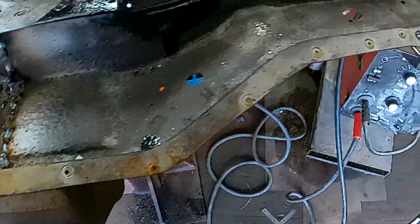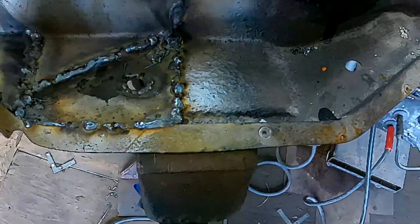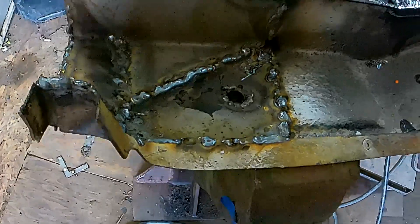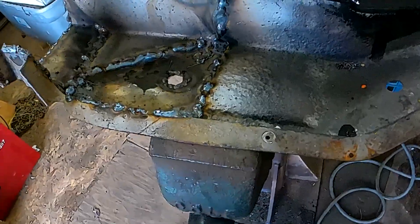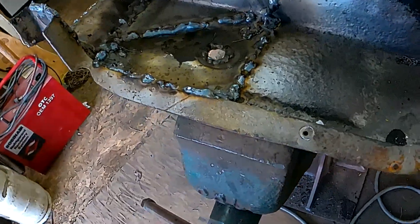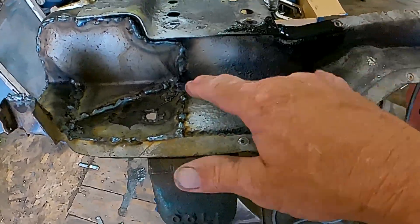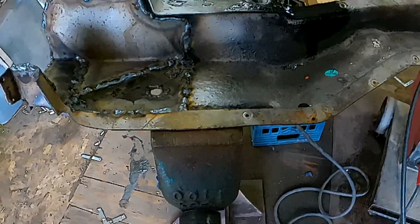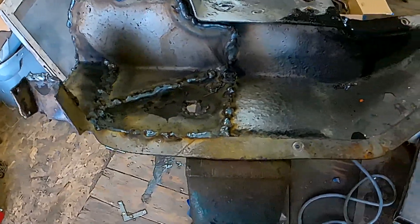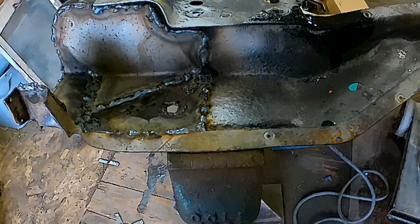Okay, we're back looking at this floor brace. Got my patches welded in there. Don't look too close now — they're not the prettiest welds, but they're not going to show. Got to dress some up where it's going to be around the floor pan and the rocker so it's not in the way. Never said I was a proficient welder, maybe just sufficient. I'm going to do the POR 15 prep. It doesn't look like it works real great to try to weld very close to that, so I've got to clean that off.